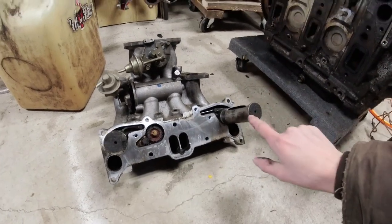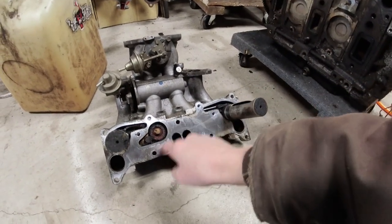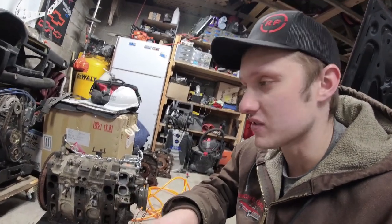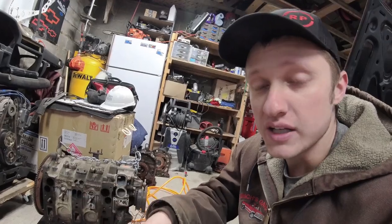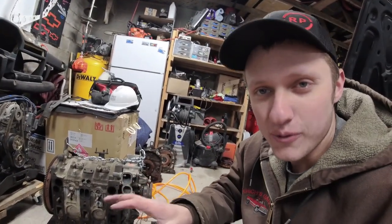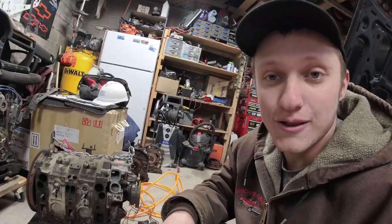Now, these fifth and sixth auxiliary ports, when this gets all gummed up in here and they don't work, your car is going to feel like a real slow car because it's not going to have any top end. It's going to hit a nice wall at about 5,500. It'll still rev out, but you'll definitely get misfires. You'll definitely have weird stuff happening, and you want this system to work because that gives you that 200 horsepower that RX-8s have. And if you don't have that, you're definitely making like 130.